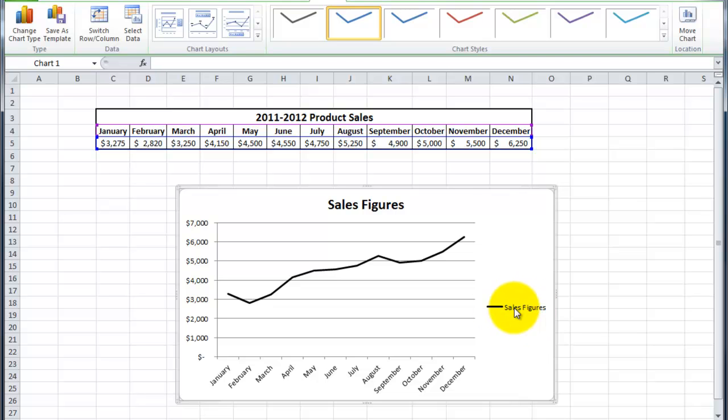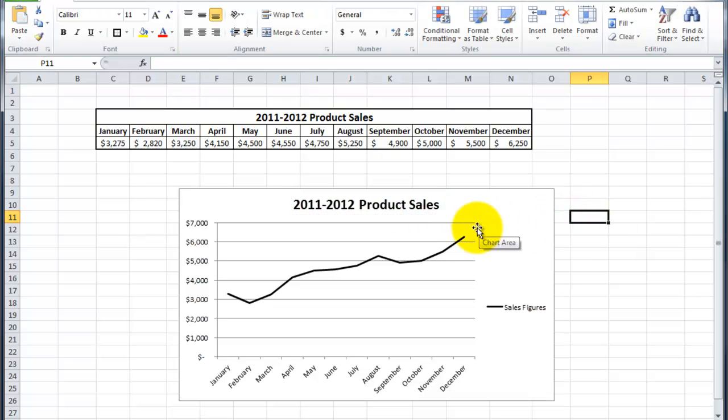Automatically it went ahead and changed what's on the legend of my chart. Notice it also changed the heading of the chart. You can click in this box. It's just a text box, and then you can change what's in here as well. You can change the font, if it's bold or not, all those different things. So you have a lot of different resources to make changes here, but this is an example of a really basic line chart that we've gone ahead and created.